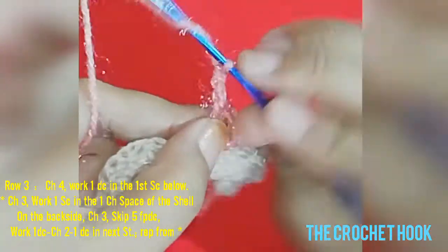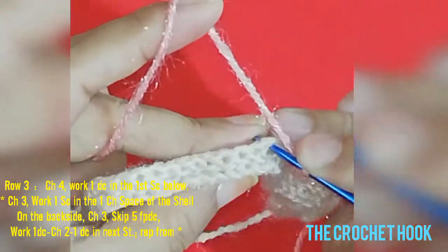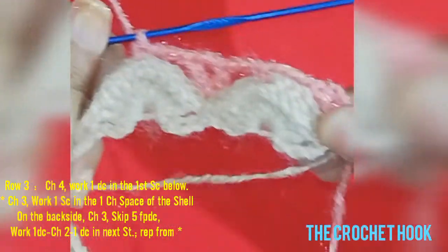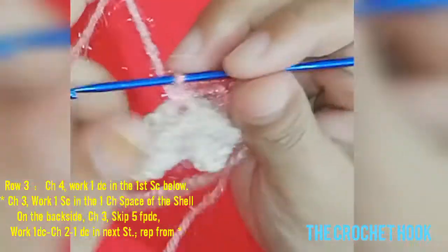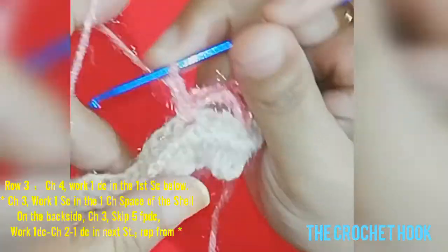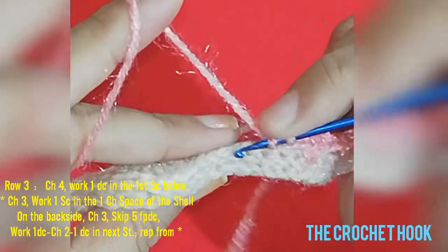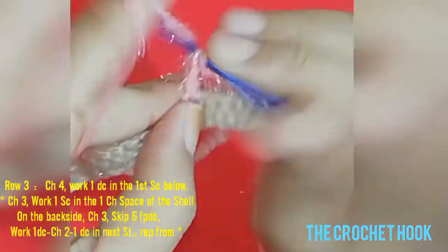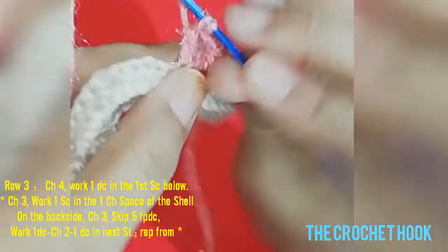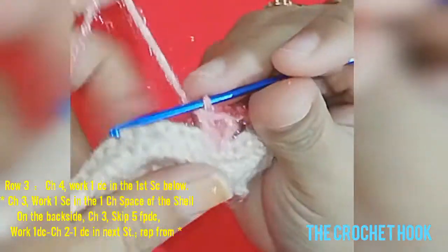Chain 3 again. Here again in this chain 1 space of the FPSCs behind, work 1 SC. Chain 3 again. Skip 5 stitches below. 4 and 5, yarn over into the 6th stitch, work 1 DC, chain 2 and 1 DC. Like this, a V stitch is created again. This is what we are creating.